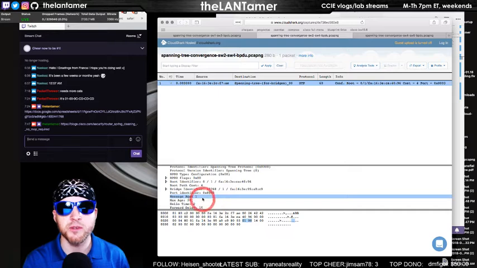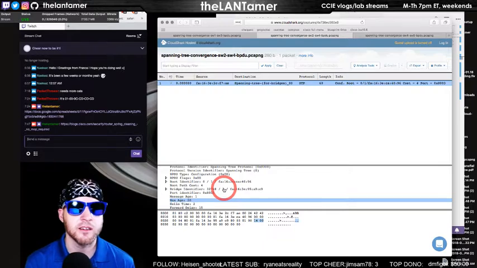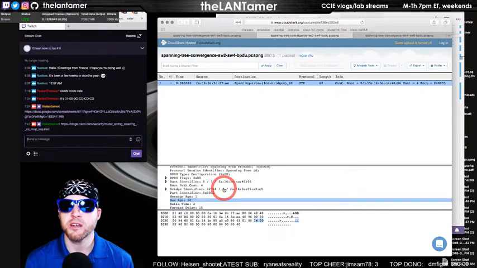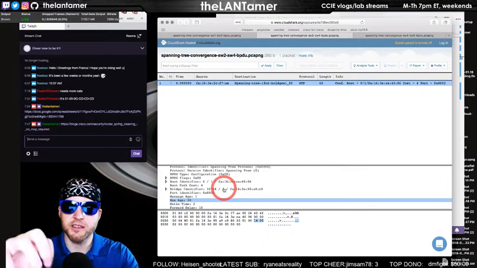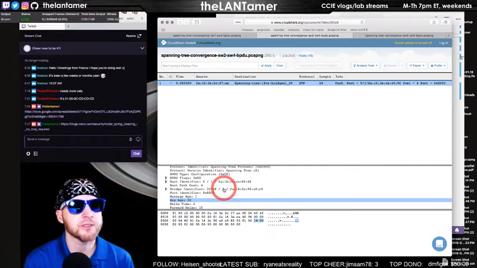So it's going to view that as invalid, as old, and it's not really going to be able to converge. So it's probably really 19. Well, no, it'd be 0 at the root. Switch 1 is going to receive a 0. So yeah, it'd be 20 switches.